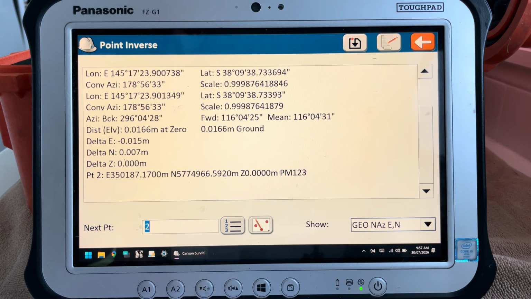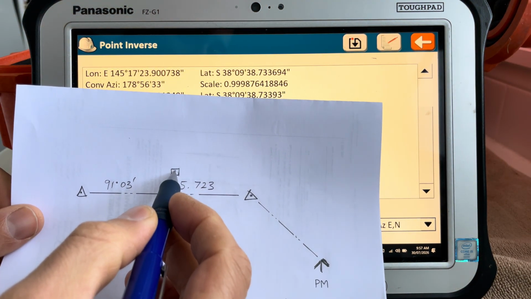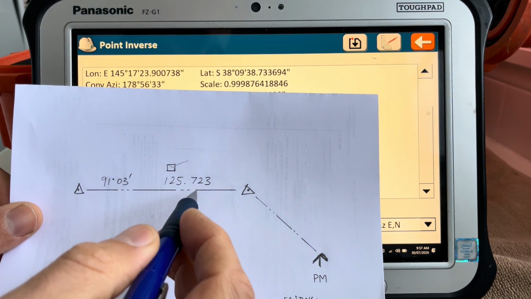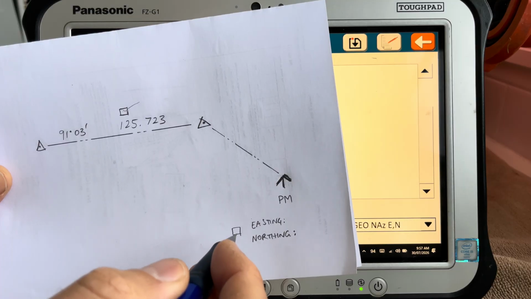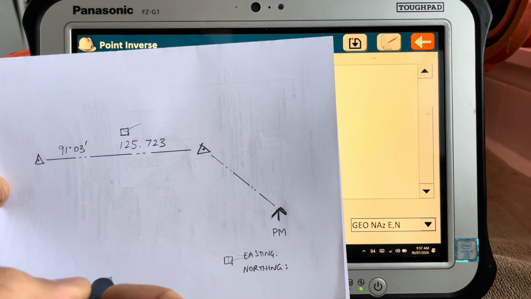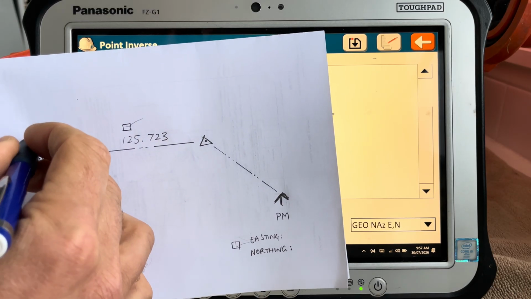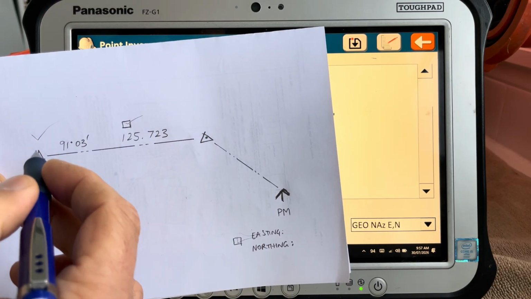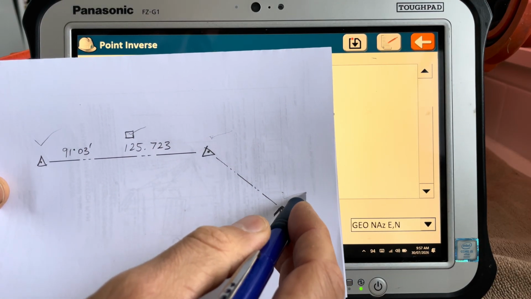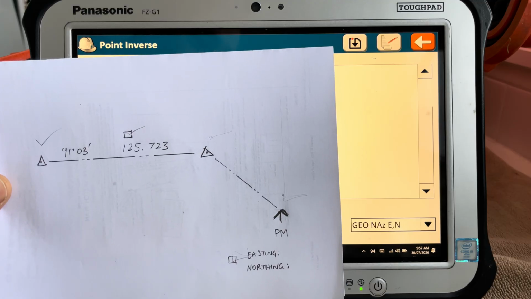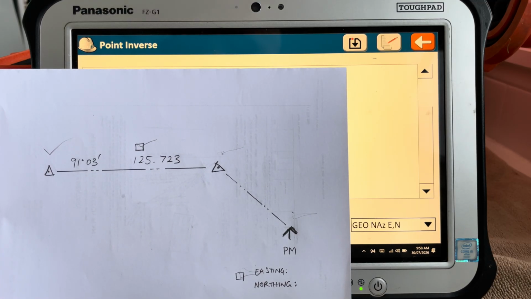So once I've worked my way through the grid connection, I can tick that I've checked that distance matches. I've checked my PM easting and northing compared with SMES, that should match. And then as I go through each point the second time, it's good to tick off that one matched my first round, that one matched my first round, and that one matched my first round as well. Hopefully if you get all those right, then you have a pretty good GPS survey.